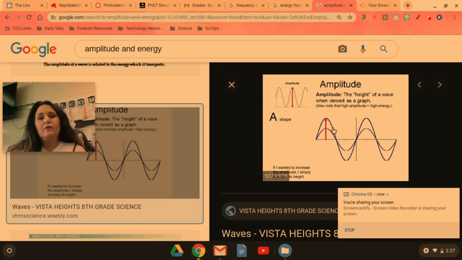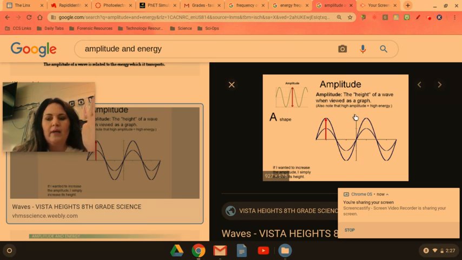Okay, so frequency. Frequency is how many wavelengths pass at a given time. If you take a wave, and we'll use the one that I'm pointing to here on the screen, say this is your set time. This is a moment in time, and you're going to count how many waves pass in 5 seconds. You're going to pick a particular point on that wave, say the crest, and count how many crests pass within 5 seconds, and that's your frequency.